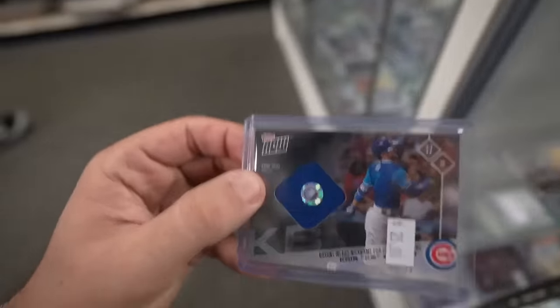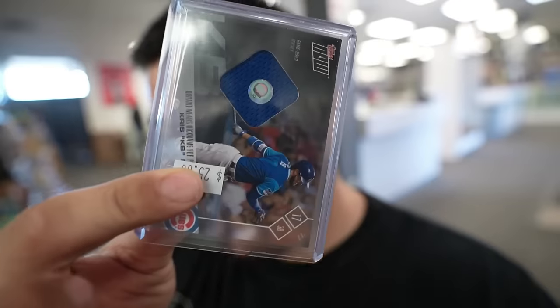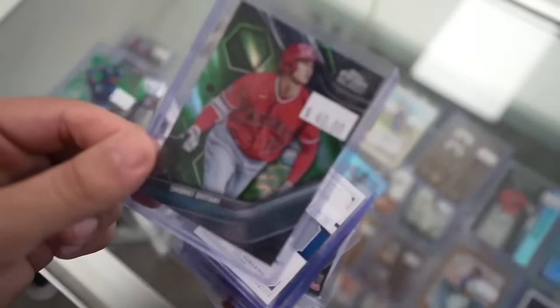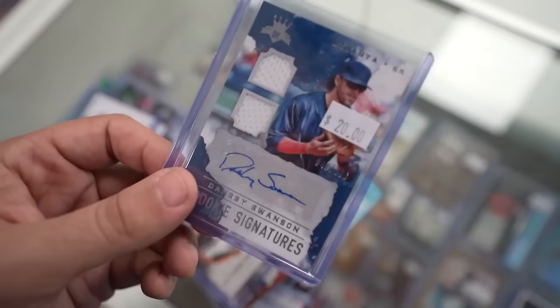So Topps does this partnership with the MLB. Their connection with the MLB is unbelievable. The MLB and Topps are going to create some cool stuff like this for us to enjoy. So come on. Javier Baez, this Ohtani numbered. These are all great for our Whatnot streams. Sell these starting at $1.